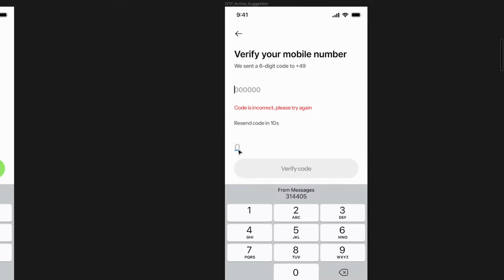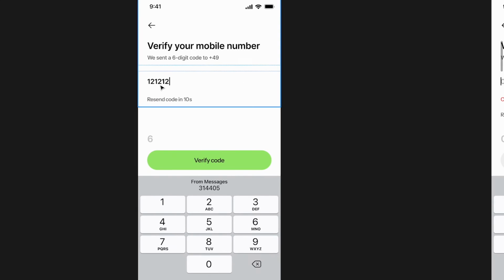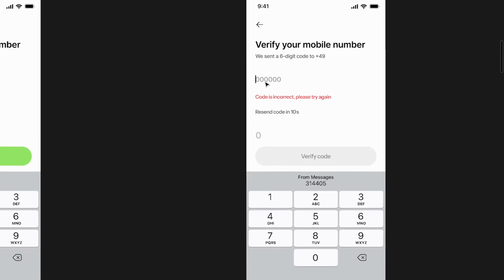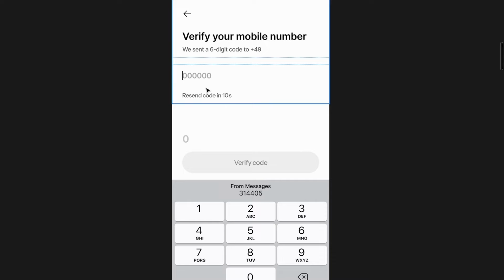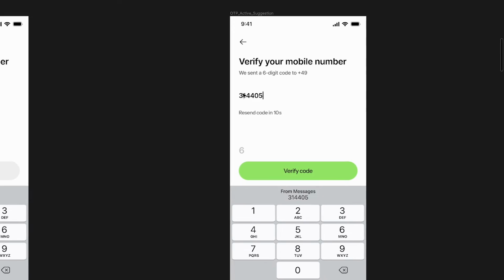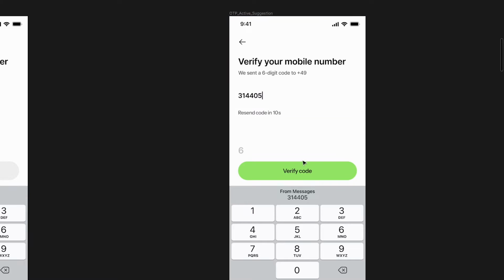It resets the numbers so you can start entering again. It also changes the state back to active and resets the OTP as well, right? So before we had written 121212, it resets that to a blank one and resets it back to the active state, okay? Basically, this is the same state as the first state. It's just that now here we have the error message, okay? And then we have another state, which is basically the actual OTP, the correct OTP. And when you tap on that, you go to the success screen.